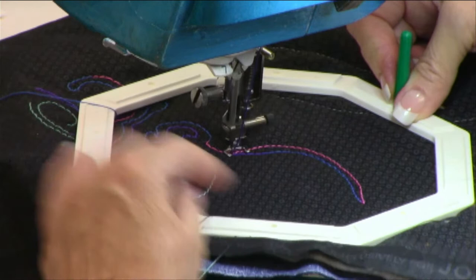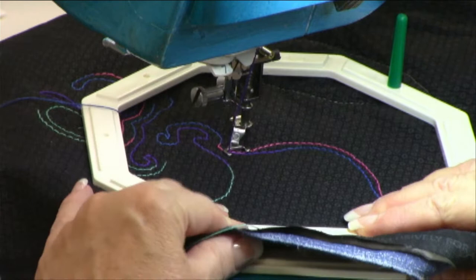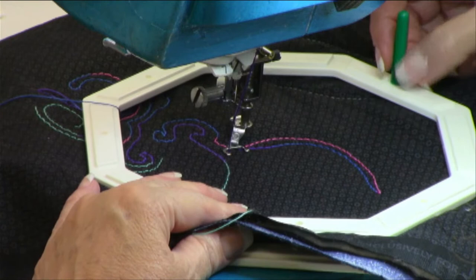So if we were talking about pressure, I'm not pushing down at all. It's very important not to push down on these hoops because it'll stick to the sewing machine. They glide. I'm not really pushing down on this either. My hand's resting on that, that's about it. And elbow on my little cushion.